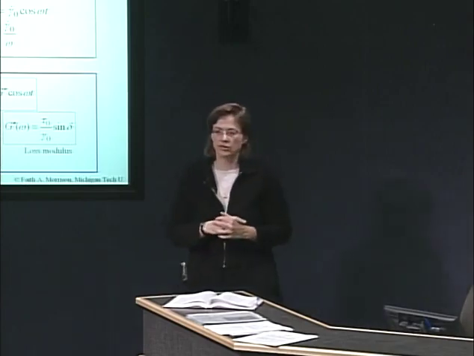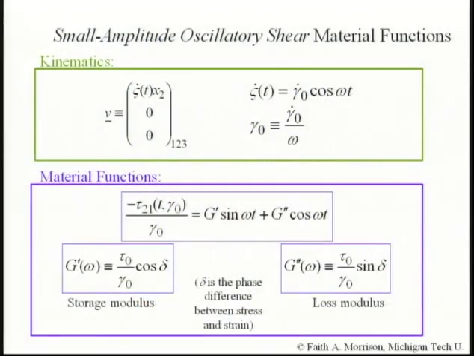Yes, there we go. So now I want to do one more discussion of a prediction of the material function, because this one, the small amplitude oscillatory shear, is very widely used with the generalized Maxwell model or the generalized linear viscoelastic model. There's a little bit of a derivation here, and I'm going to do it quickly because I know it's boring to go too detailed through a derivation. I'm going to skip some of the calculus, but the prediction is exactly the same procedure that we've been doing.